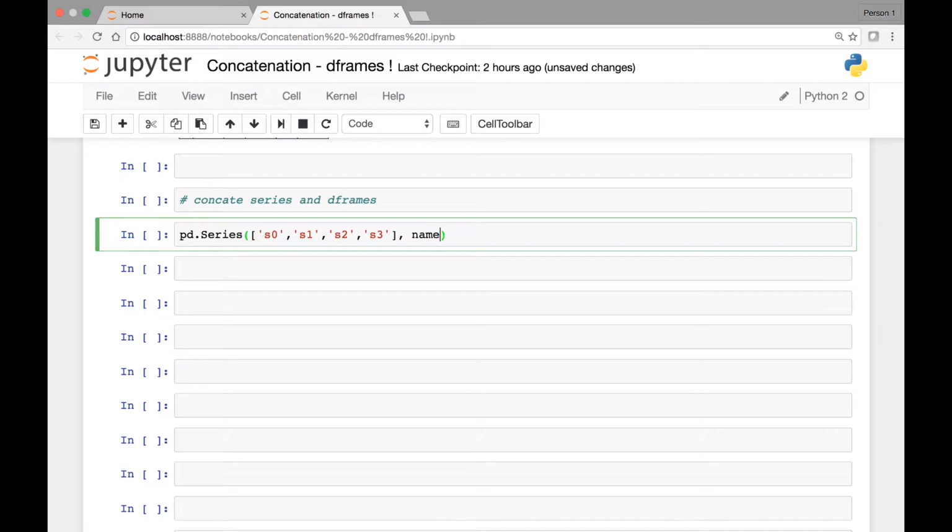Let's name our series object S, and we'll save this in a variable called ss1.